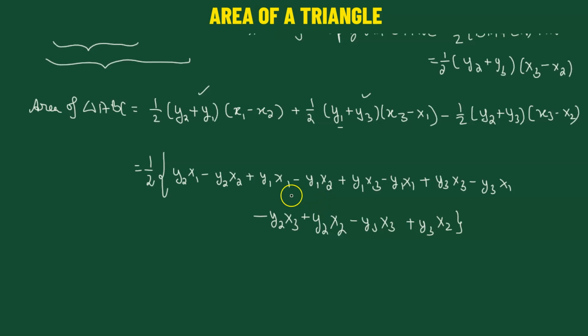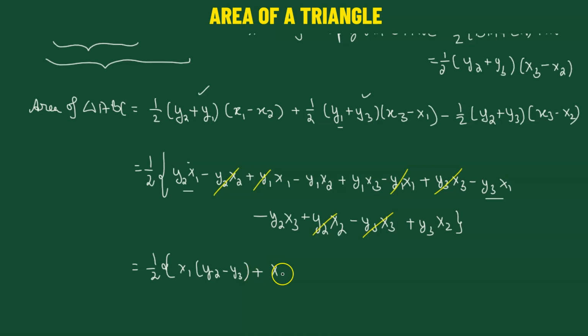Fine. Now a couple of terms will get cancelled out. So let's see which of the terms get cancelled out. We have negative y2 x2 and positive y2 x2 cancelling out. Also, we have positive y3 x3, negative y3 x3, and then we need one more, positive y1 x1, and we need negative y1 x1. Fine. So let's combine all the like terms together. So we are going to take x1 as the common factor. So we're going to combine this term and this term. We'll take x1 as the common factor. So x1 gets multiplied to y2 minus y3.